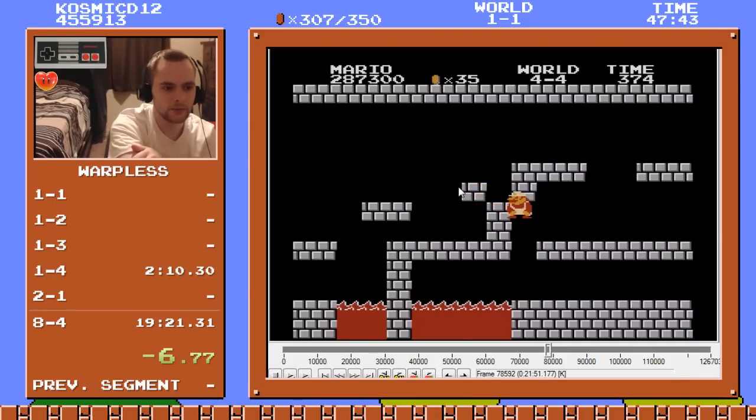And then... Weird. I've actually never thought about this. Huh. I feel like I should bump into this wall right here, because his head is out of the wall and then re-enters the wall. But I don't actually know. Anyway, yeah. We get some slick moonwalk action.